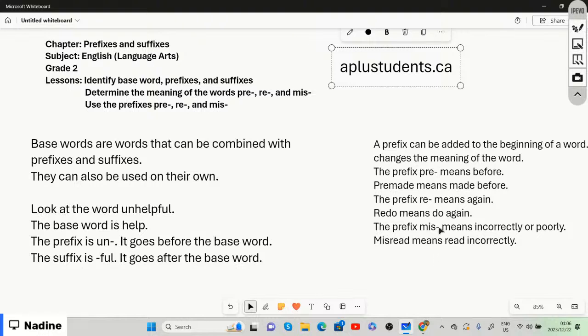All right, so when it comes to prefixes and suffixes, before we even add a prefix or a suffix, we have a base word. The base word is a specific word that can stand on its own, so a base word is used on its own.